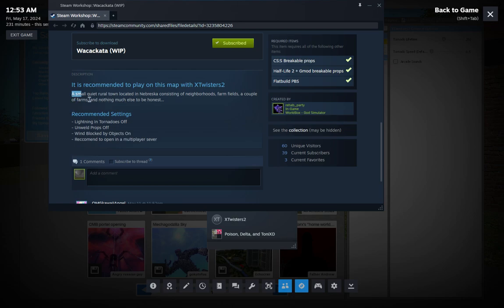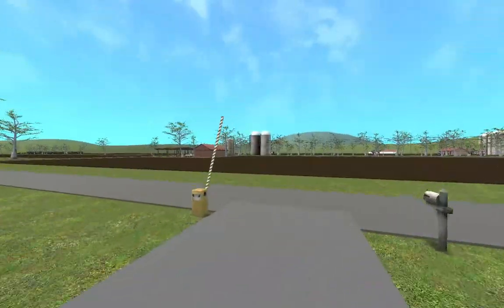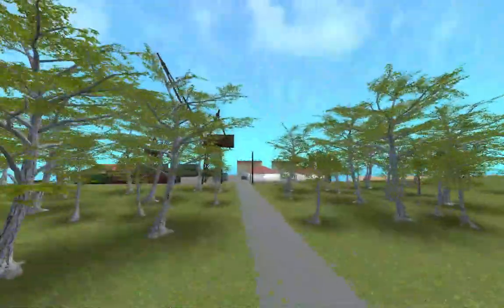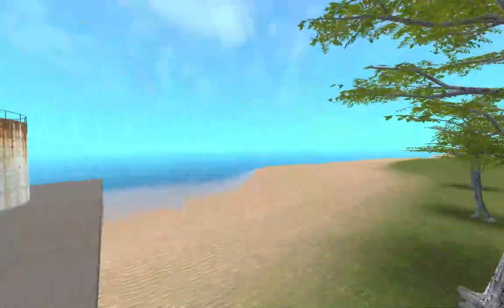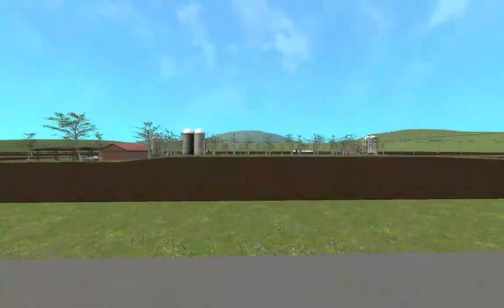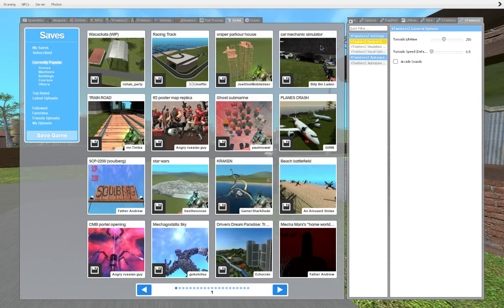So it is basically a small, quiet, rural town located in Nebraska, consisting of neighborhoods, farm fields, and a couple farms, and nothing much else, to be honest. Basically it's just a Nebraska map. That's all I'm saying. But I'm just going to pretend that this is a lake. So yeah, we're basically doing a tornado challenge.